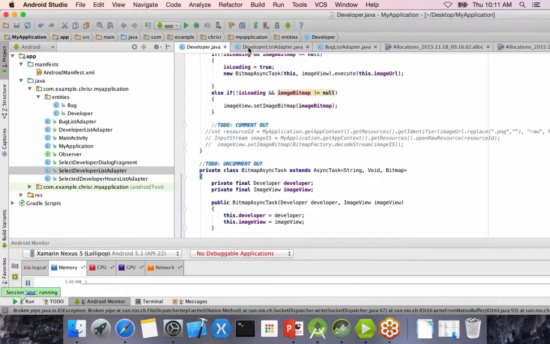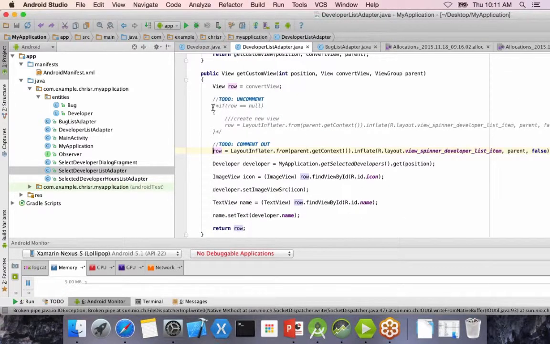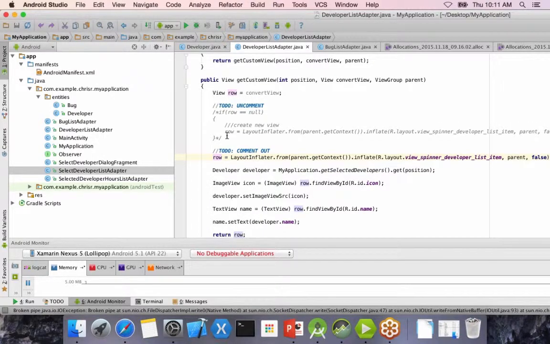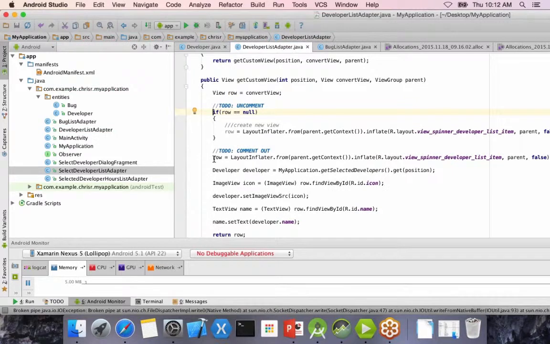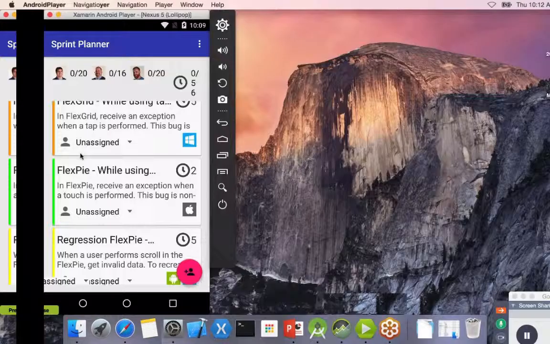Let's go back to Android Studio. All right, so I'm looking at my code and I see that I'm inflating this view every time instead of recycling it. Now, recycling is very important. I'll touch base on that later when I talk about best practices. So I go in, I fix the bug, and let's deploy my app again. Let's see if the scrolling has improved now.